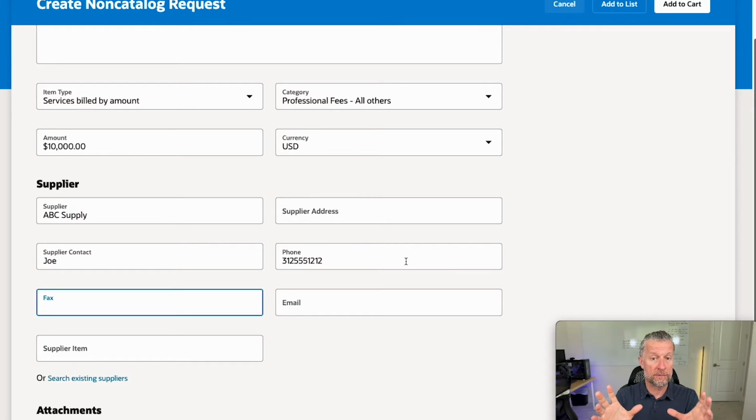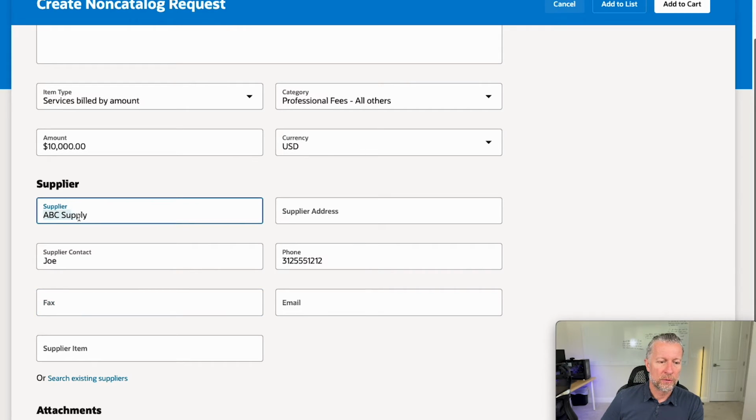Now, what's important is this information will show, and depending on how the buyer has the sourcing workbench, or what they call process requisitions, set up, they'll actually see this information, or at least this particular part of it, when they're processing this requisition to decide if they're going to negotiate or how the buyer's going to walk it through to becoming a purchase order.